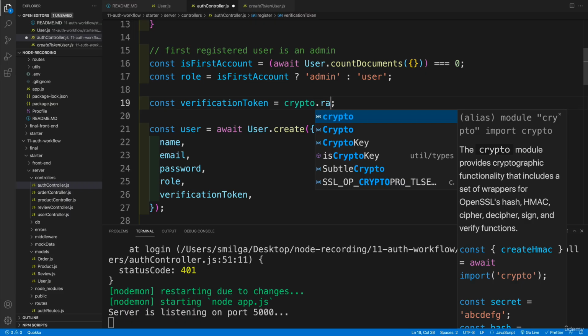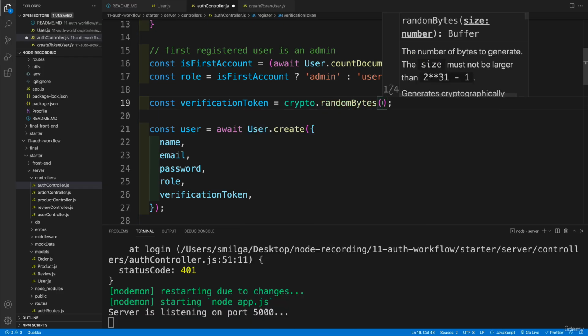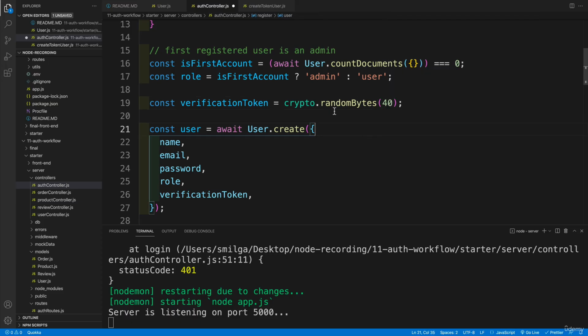And the method name is randomBytes. Essentially, this is going to create a buffer with random bytes. And you can pass here the number. In my case, I'm going to go with 40. Now, since this is a buffer, I actually want to turn it into a string. On a buffer, we have this method called toString, which effectively does turn it into a string.